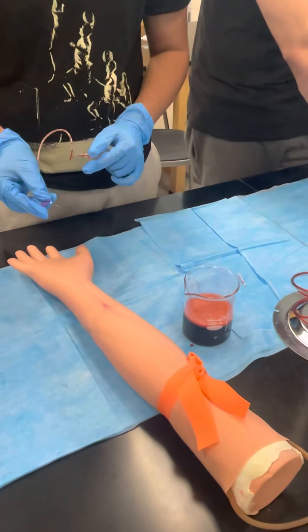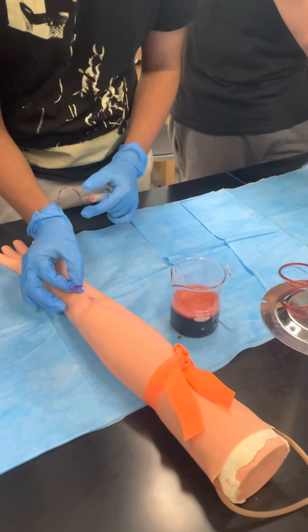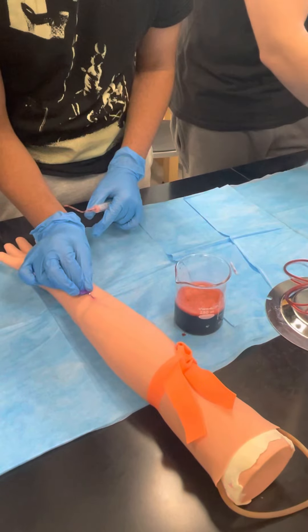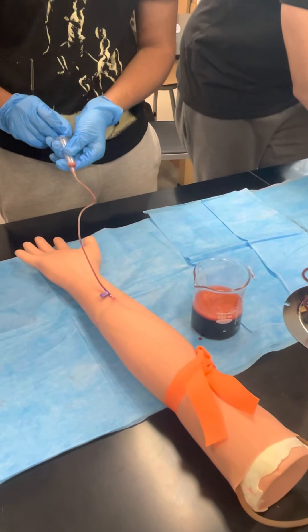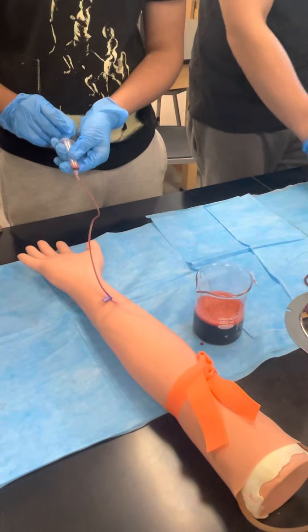You're gonna go in at about 10 to 20 degrees — but you've just touched it again, so you'd have to wipe it off again. Go in halfway. Okay, you're good — there, yeah, there. I'm gonna pull back. Yeah! Let's go, look at that, awesome. Draw your plunger back and see what you're doing.